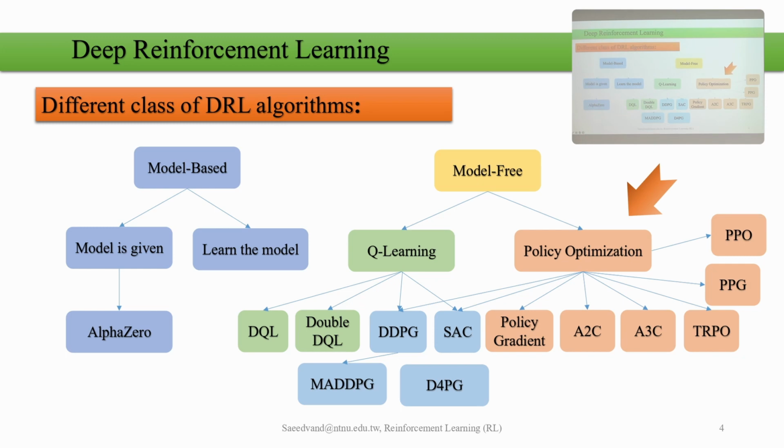So last week, we had a look at the different reinforcement learning algorithms. Let's see where we are. Already, we discussed the model-based techniques in the beginning of the class. In the model-free techniques, we also discussed Q-learning itself. But last week, most importantly, we discussed deep Q-learning. And we saw that it is capable, and in some applications, it does very well. But on the other hand, now we want to move toward policy optimization.